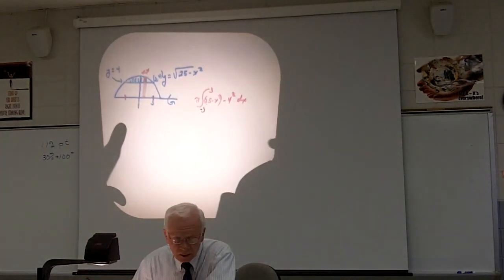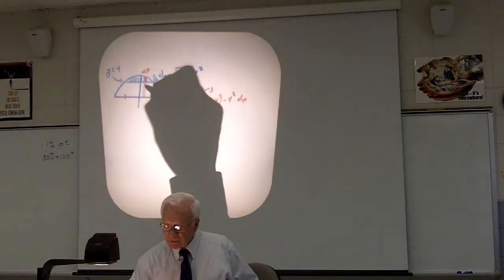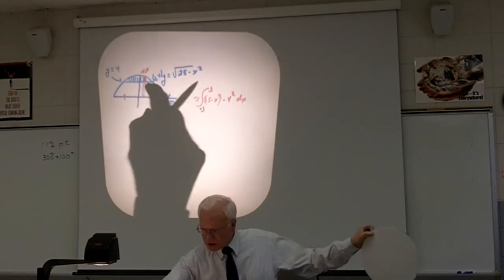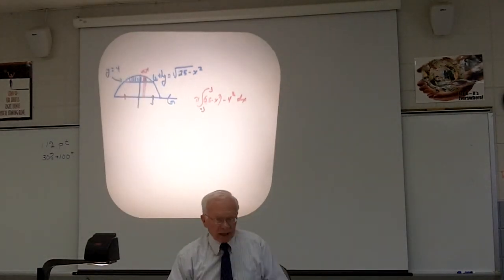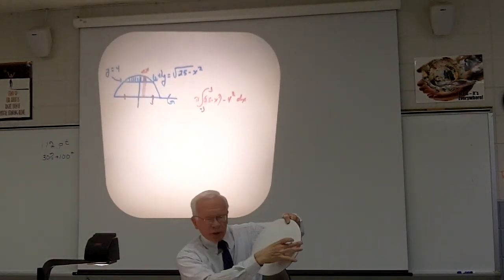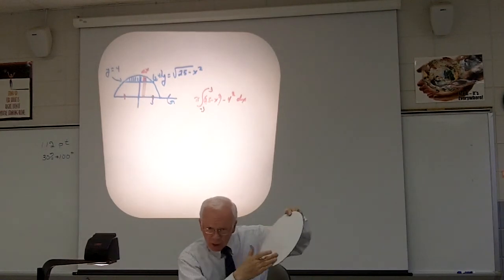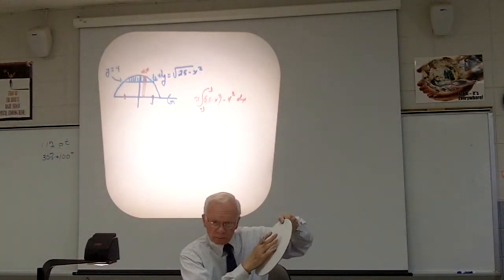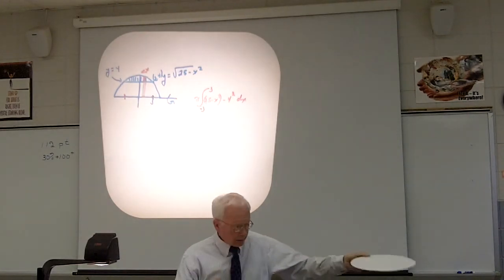Why do you square, Mr. Kramer? Because this is the bottom disk here, the disk over here, and I'm going from here to this outside, and that's going to be 4 units. To get the whole area, I need 4 squared. Okay, so it's like R squared. That's right, that's R.